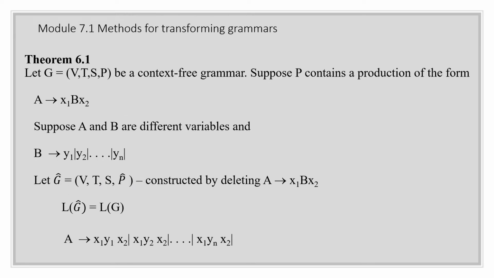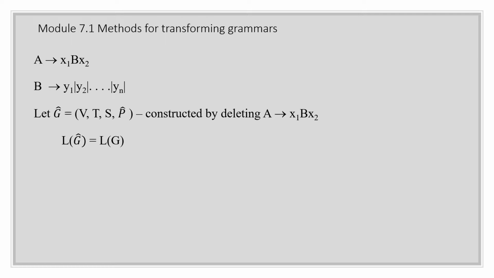Start with substitution. Suppose we have a grammar here, and our variables are A and B, and these are our productions. You can notice that A has a production with variable B on the right-hand side, but variable B has all terminal symbol productions. Notice that these productions are B to y1, B to y2, B to y3, etc. Where A just has this one production, now we're going to do substitution. Instead of having the B productions, we can substitute each one of the B productions right here, right here, right here. So now we have simplified and we don't have any productions with a variable on the right-hand side.